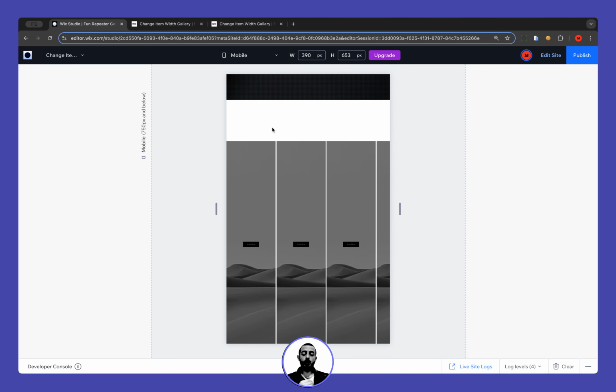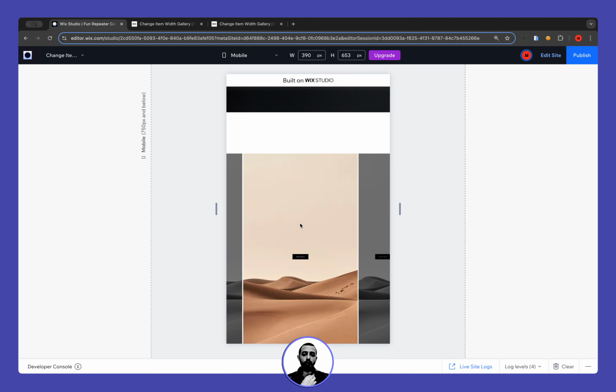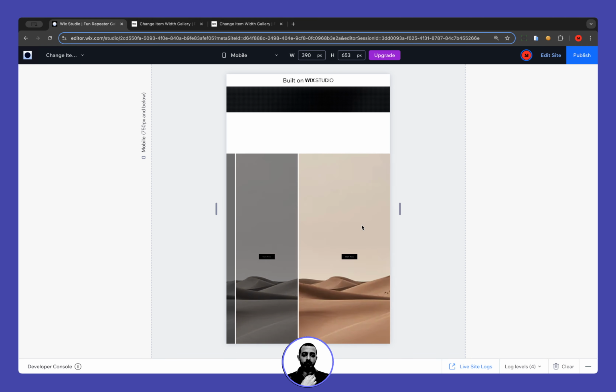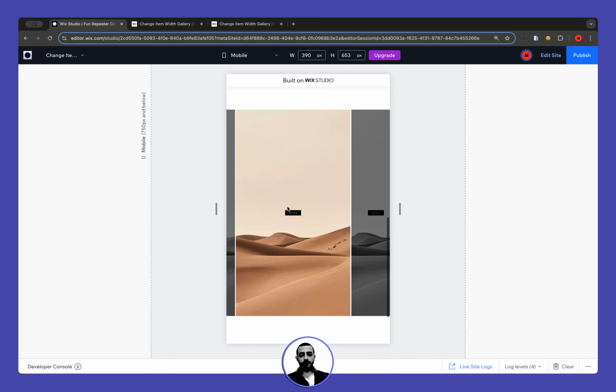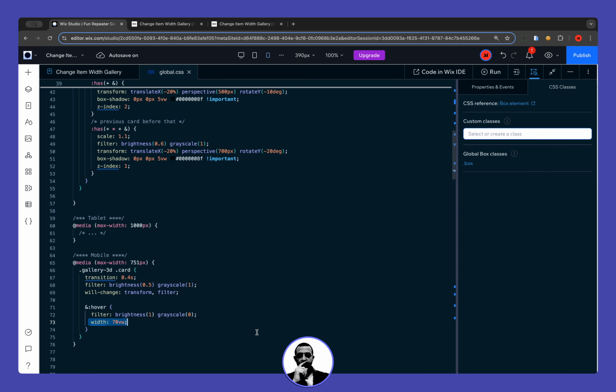If we preview it like this, you can see that this is more user friendly, and you can actually read the content. All right, so this was the mobile. Actually, I don't think we need the transform, because we don't have transform, but I'll keep it like this for now.